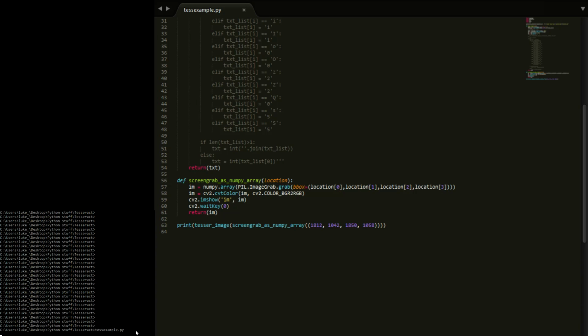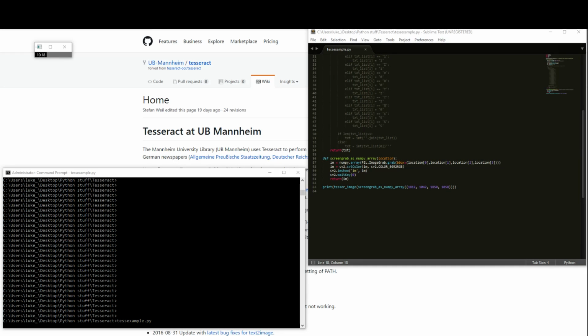Here's what we're going to do. If I run this now and switch back to right here, you can see this has popped up. This is basically my clock right now. This is the image of my clock, so it's 18 minutes past 10. All I've done so far is capture the image, convert the color, and then show it. So if I now get rid of these, we can see what we're doing with it. This returns an image file.